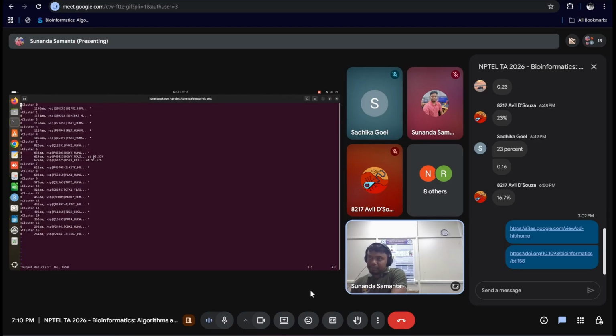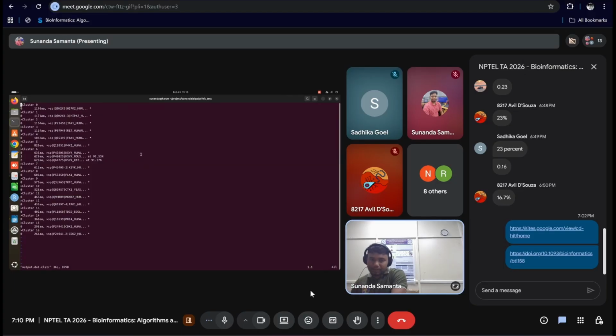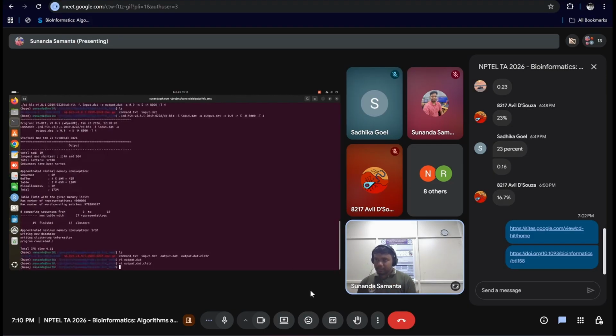So of course that will have a very high level of sequence identity, right? Logically speaking, that should be the case, that they are grouped together as part of the same cluster. So that is what the algorithm has done. And for the other sequences provided here, the algorithm didn't find enough identity between them for them to be grouped into similar clusters. That's why there are a total of 17 clusters here. That's how this algorithm functions. So if you are in need of some sequence similarity calculations, you can use this program.